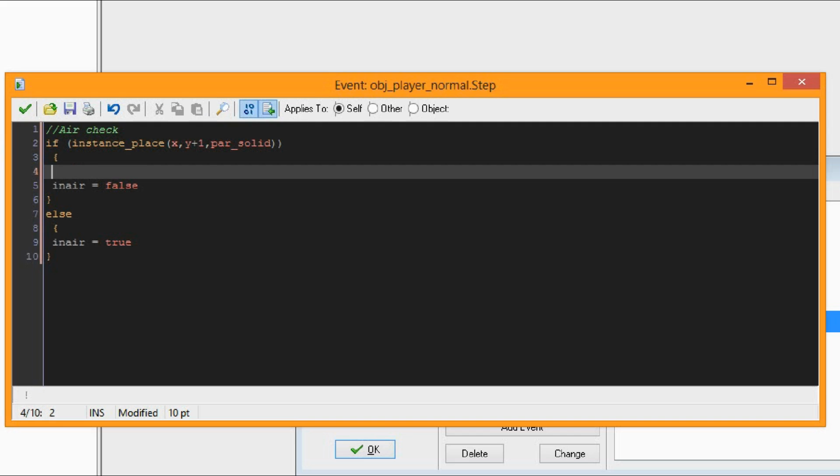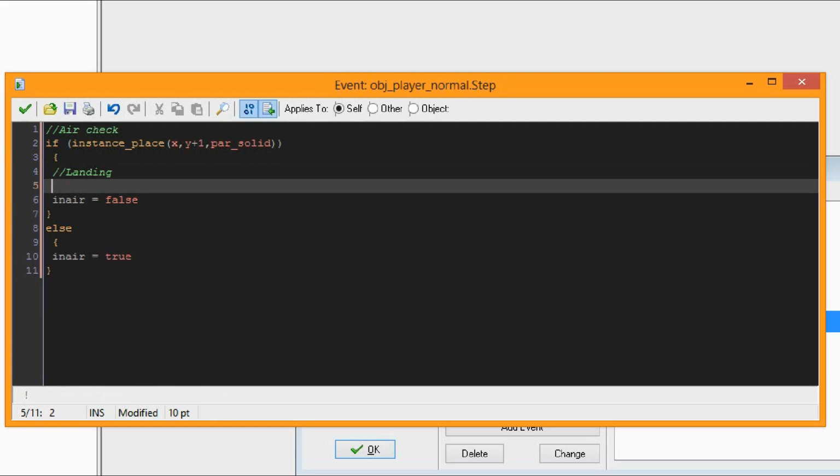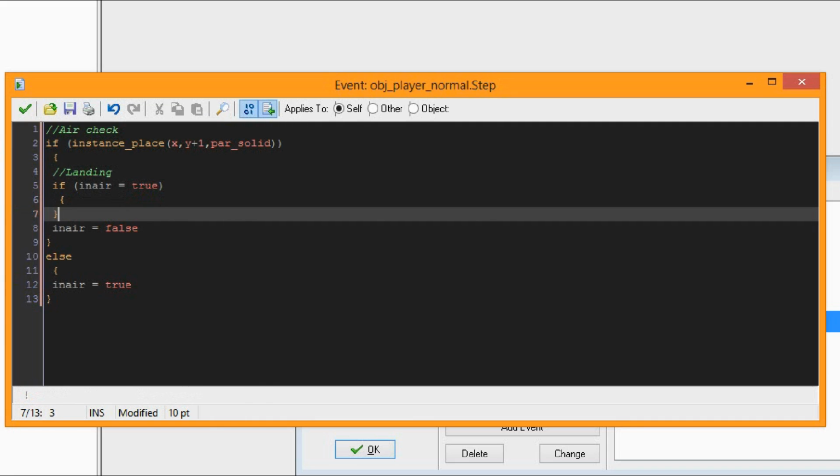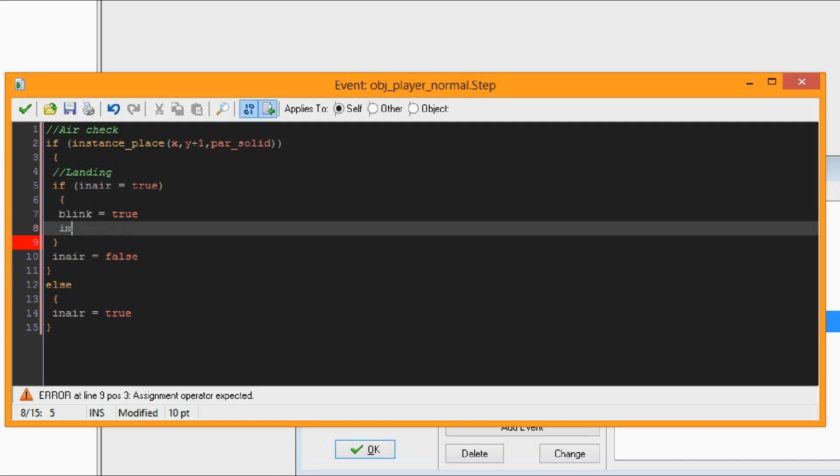And then up here in the check, we need to make a landing, because if in air equals true when it checks this and then it becomes false, then we want it to blink and image index equals 0.